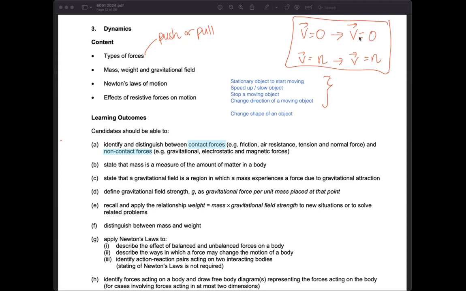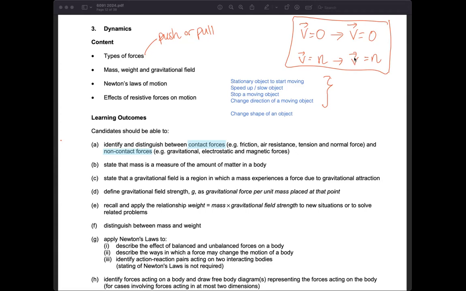Okay, when it's at rest, it remains at rest. There's no change in motion. When it's moving at a certain speed and remains at that speed, there is also no change in motion. Is that clear? The second one could be quite hard to understand, but I just want to let you all know: when a thing continues to move at the same speed and in the same direction, the motion remains the same. It is still moving at the same speed, so there's no change in motion. Are you clear about this?